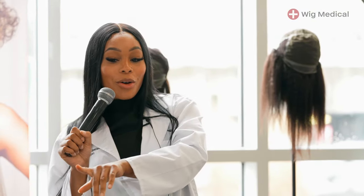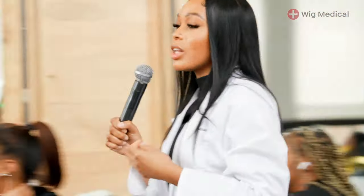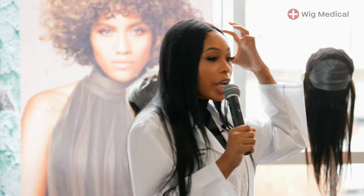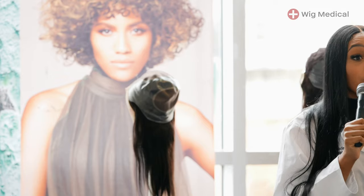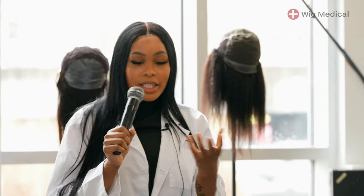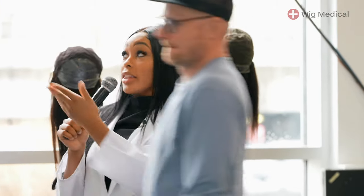So back to this one, who did I say would use a full lace-based cranial? Her answer was clients that have lost their hair due to chemotherapy and radiation, maybe a client that you might want to recommend a full lace-based cranial to. This is because most times they've lost their hair in all regions. They may be more likely to want a full lace-based because they don't have traction alopecia where they only have hair in some places, and they're not a burn victim where their scalp is already sensitive and the material might be abrasive. They have lost their hair everywhere, and they really may want just a full lace.